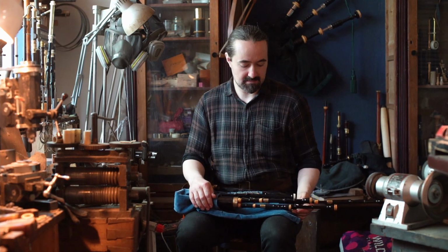It means we will speak here about some pipes, some flutes, reeds and reed making, tips and tricks, and also the tuning of the instruments.